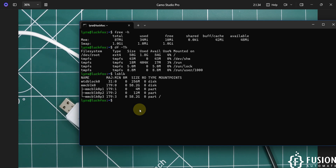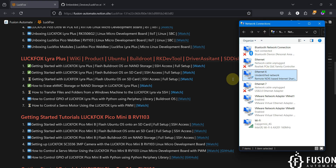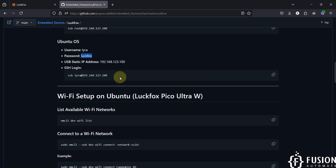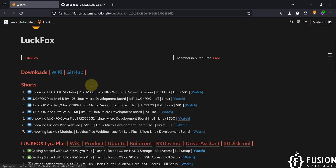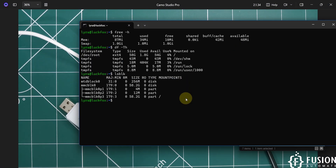So that's how you get started with the LuckFox Lyra board and flash Ubuntu operating system on the SD card for the LuckFox Lyra Plus Linux micro development board. Open View Network Connections, complete your network settings, and then do the SSH access. The SSH command, default username 'lyra', password 'luckfox', and default USB-C IP address are all provided on our GitHub repository — the link is included below.